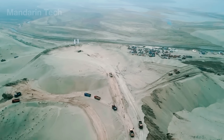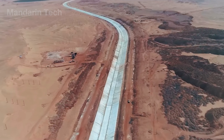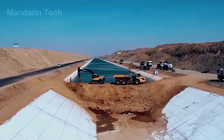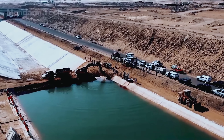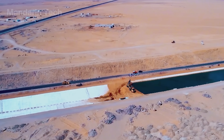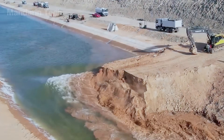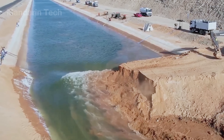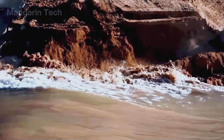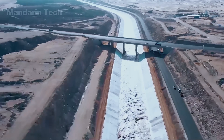After more than 15 years of construction, the entire canal finally entered the water testing phase. Engineers opened the gates at the Tansa Barrage, letting water from the Indus River flow section by section, gradually increasing the discharge from 500 to 2,000 and then 6,000 CUSECs. Along the route, technical teams inspected every point, measuring pressure, checking for leaks, monitoring the canal slopes, and recording any ground movement. Every deviation was corrected before the system was fully opened.